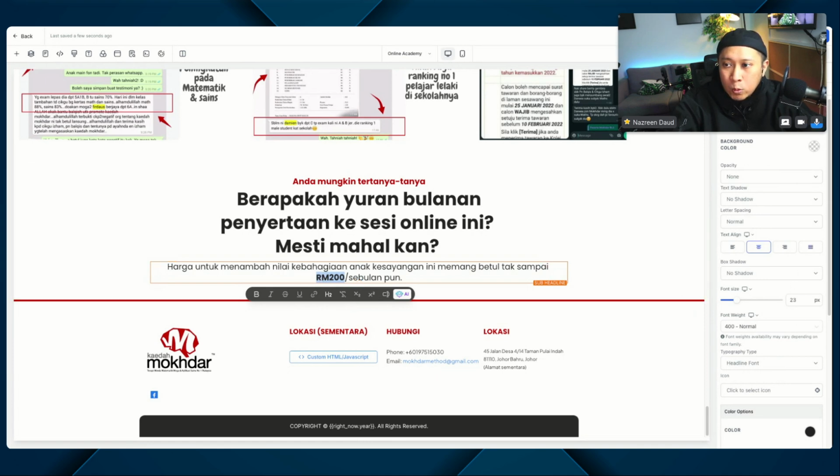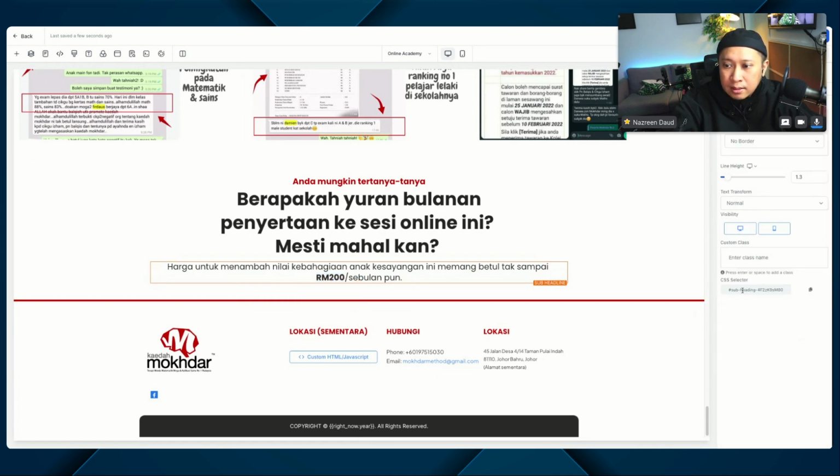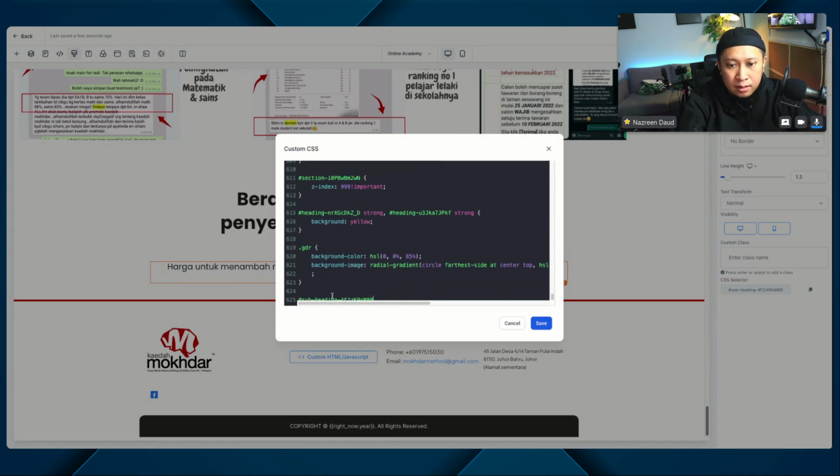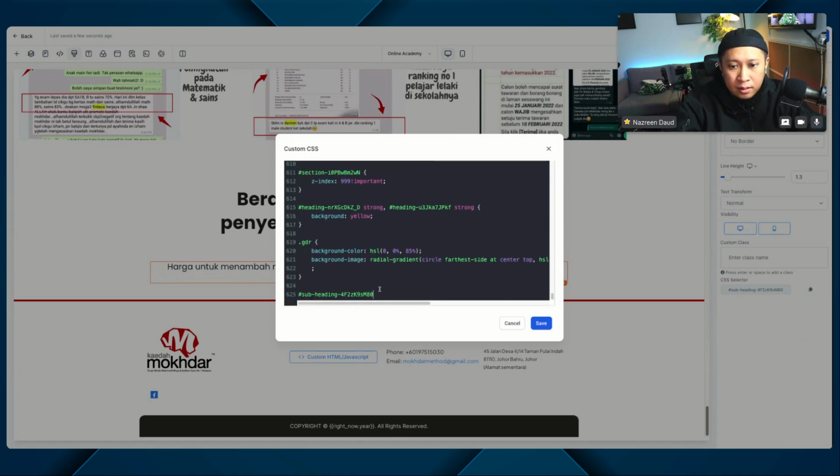Okay, and then I will go to the CSS class subheading here. Just copy. I will go to the custom CSS. I'm just gonna paste it here. I'm gonna open here. You need to learn a bit of CSS if you want to do any customization. So this is the element.